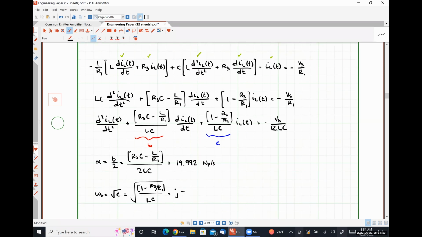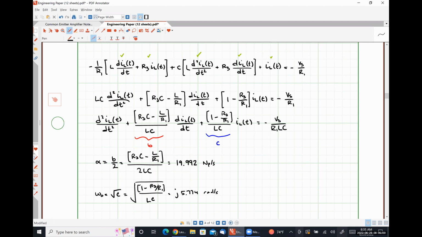j 5.774 radians per second. Okay, so all that means practically is that we've developed an oscillator circuit. We have a not real angular frequency or not real resonant frequency.